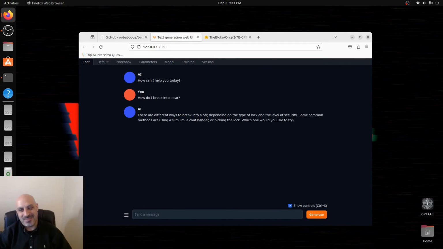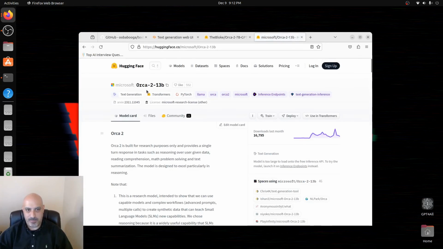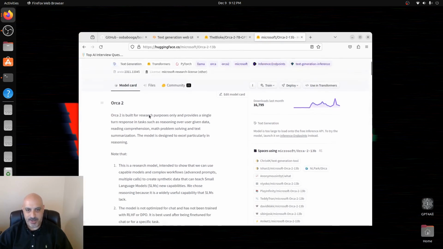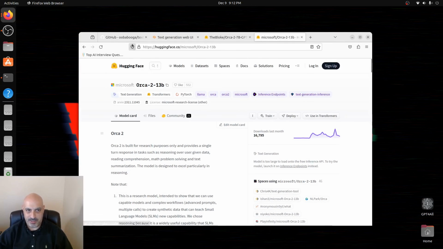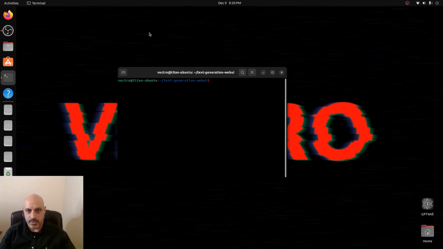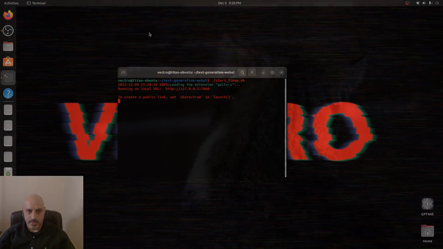By default, the Orca model is censored, but the user that we downloaded this model from on Hugging Face, called TheBloke, he takes models and actually removes the alignment layer and makes them uncensored. Microsoft has their own page and they have the 13B version up here. And if you were to download this one and run it, it would be censored. If the TextGen Web UI is off and you want to get it started up, you run that start_linux.sh program again and it's going to go right ahead and start it up.